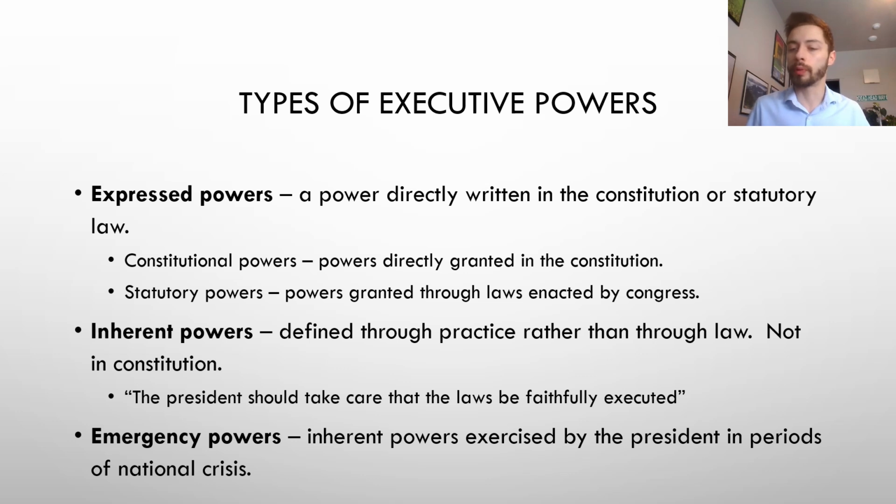So the role and responsibility of the executive branch is constantly changing. It's a breathing position. We also see that emergency powers, these are inherent powers exercised by the president during times of national crisis. So we see that the power and role of the president can expand during times of national crisis or national security threats.